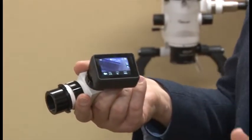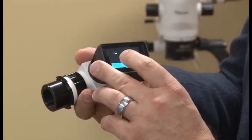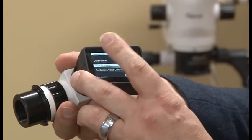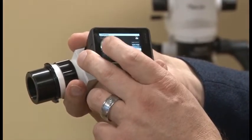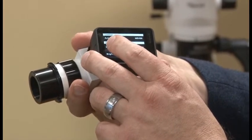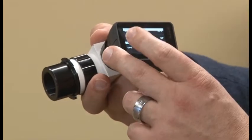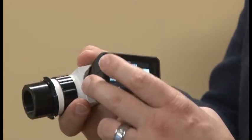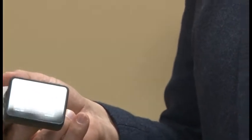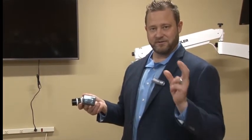I have the voice recognition on at this point. What I also want to show you is when you go to screen saver — again, select it, go to never. So those are the three main areas: you're going to have the auto off set to never, voice command on, and touch screen saver set to never.